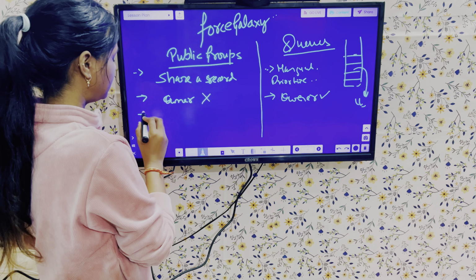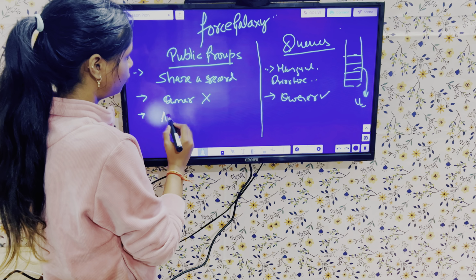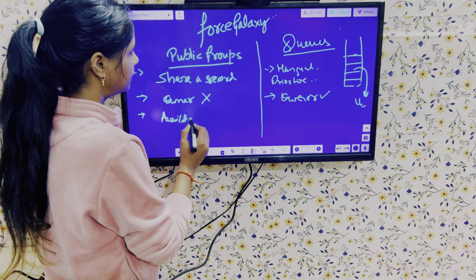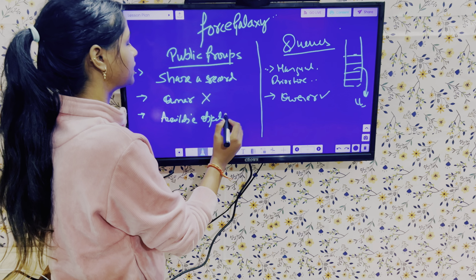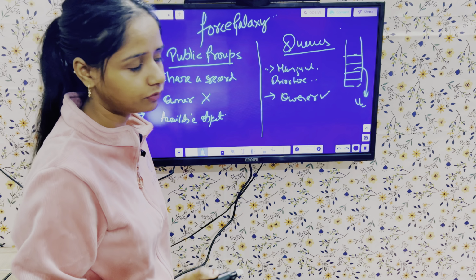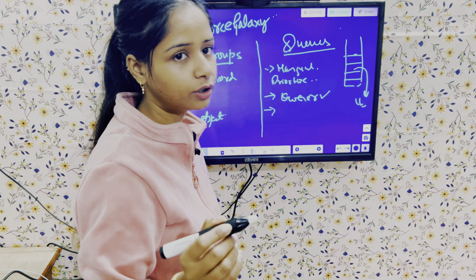Now the next point is that public groups are available for all objects, either custom or standard, so we can share the data of any record. But queues are only available for particular object types.